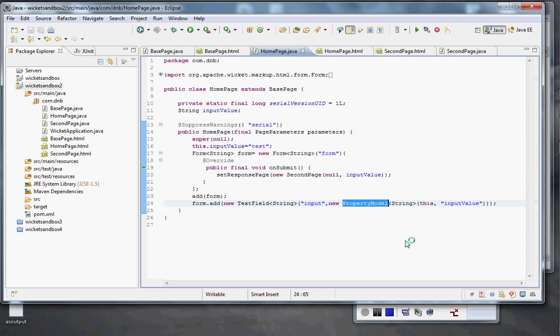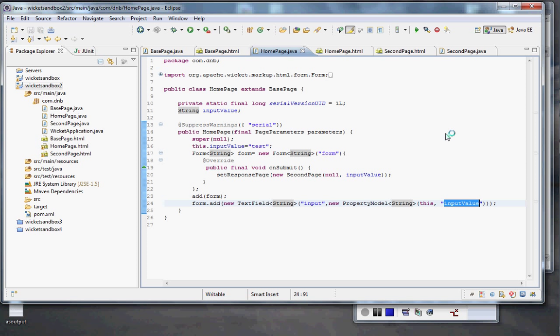I'm not going into the details because we have a simple model, property model, we have a composite model, we have detachable model that will not get serialized, but in particular this is very used and probably one of the simplest ones. And what it does is basically we are saying the data of this component is this element in our class, and this is the pattern of our property. That's it, very simple.